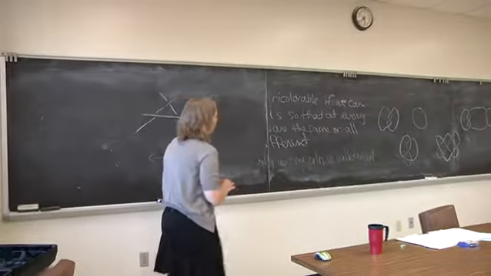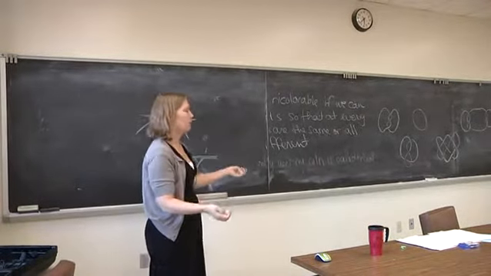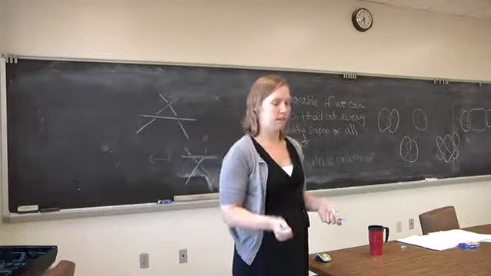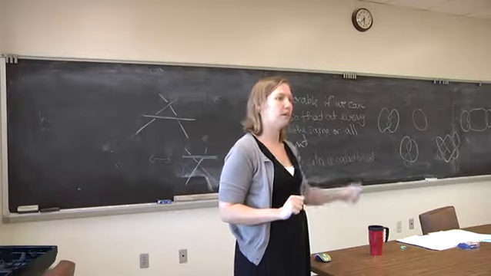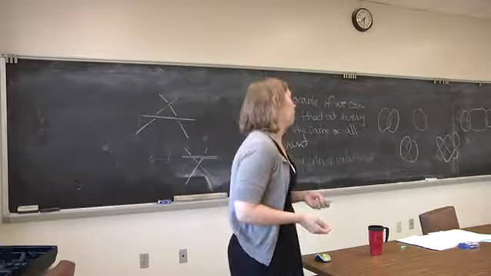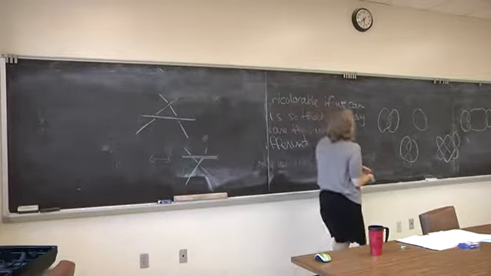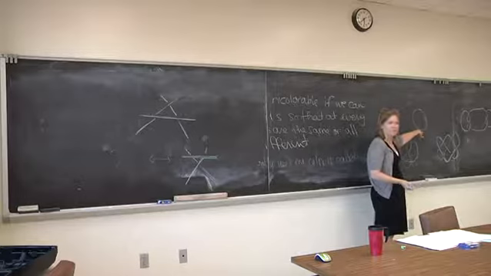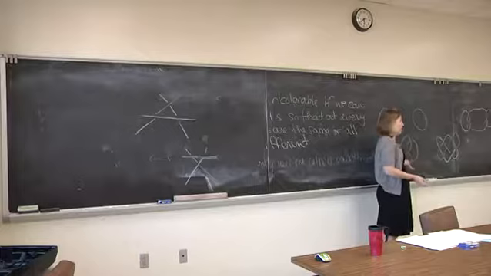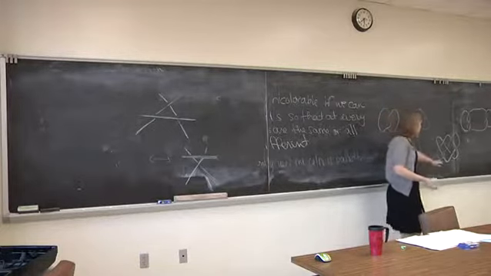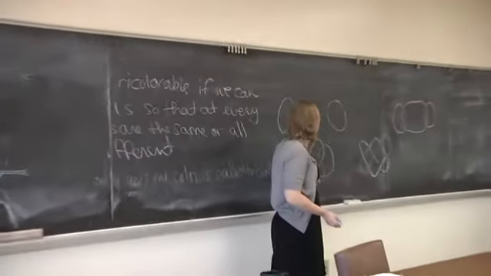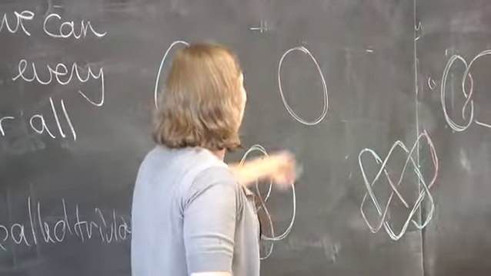But the main thing here is that tricolorability is a knot invariant. So I can put all of my knots into 2 buckets: the bucket of non-tricolorable knots and the bucket of tricolorable knots. So that's a pretty good thing. I can show that this knot is not the unknot. This knot might be the unknot, I don't know. This one's definitely not the unknot. That one's definitely not the unknot. So what do I do then about this guy? Because he still might be the unknot.